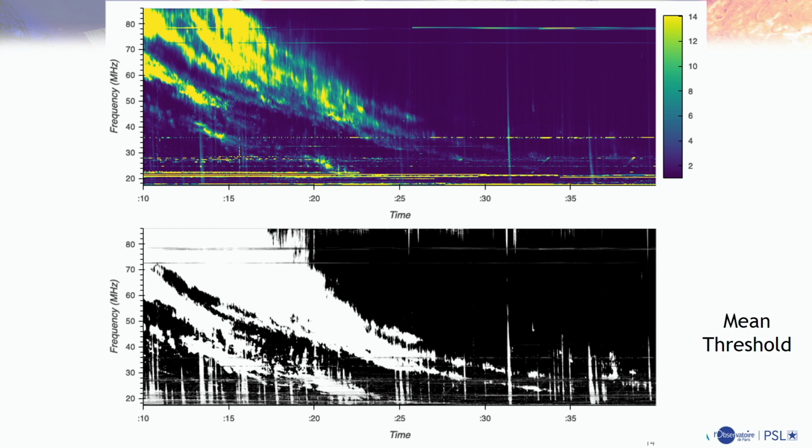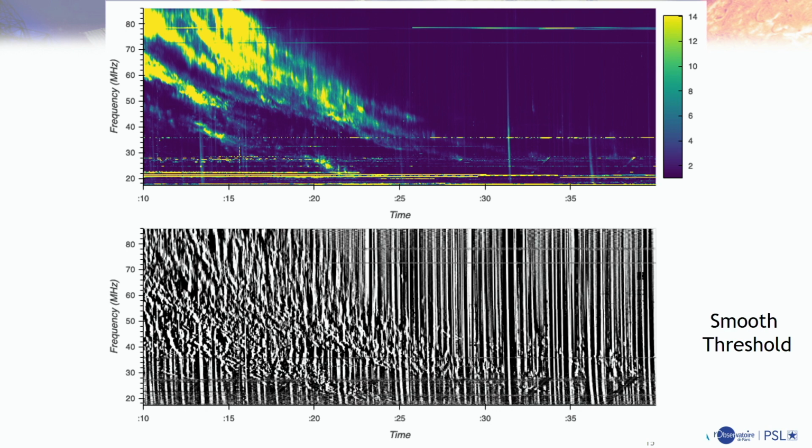Applying the smoothed threshold now, however, that changes things dramatically. We see hundreds upon hundreds upon hundreds of type 3 bursts that are lying hidden in the background, but the color scaling on this isn't probably the best to see them above, but they are there. I've zoomed in and checked them all. But on the flip side, what was once our lovely bright chunk of type 2 is now this sort of weird mess of smaller bits.